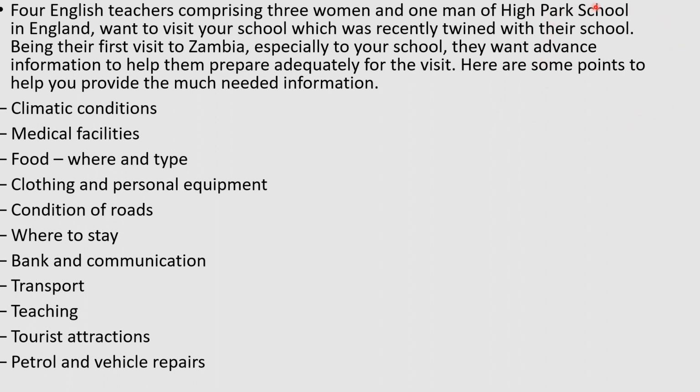So you write the address of your school, Blue Gum Tuition Center, PO Box, this and this, Lusaka, Zambia. Okay. Then when you go to the address of the people you're expecting to receive your letter, you're going to use High Park School. So maybe you start with the school manager. You have to start with the title of the person you're expecting to receive your letter. So school manager, High Park School. You write a fake PO box.